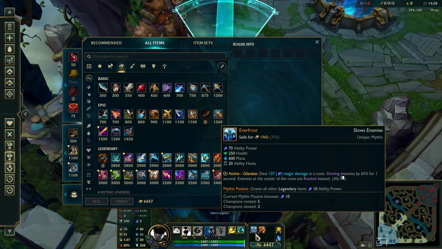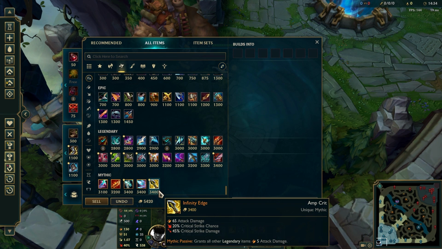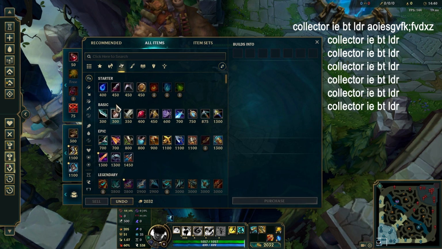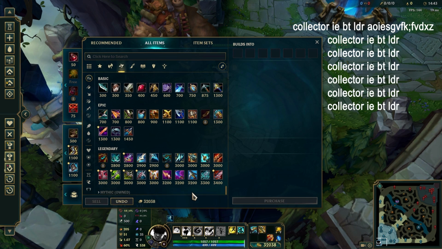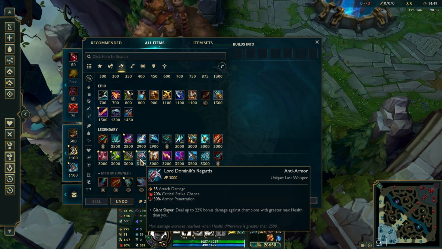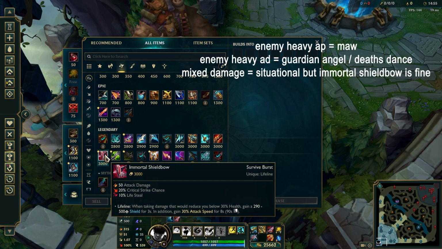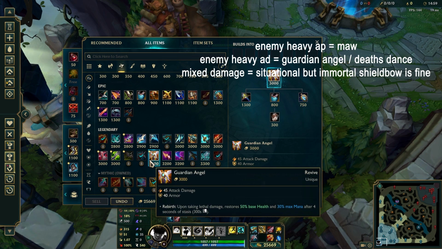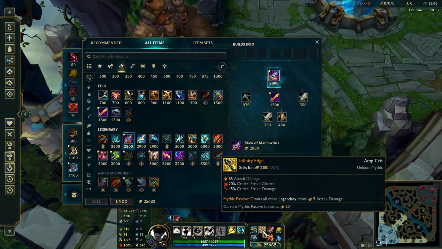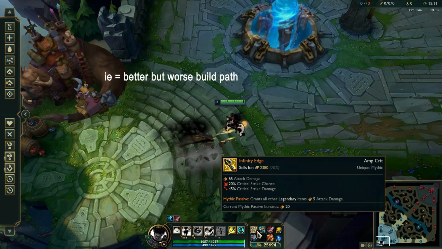Yeah, what else? Besides Runaan's, the build is going to be the same every single game. You got this, or IE first if you feel like it. Let's put the Runaan's at the end here. You go Collector into IE, depending on if they have tanks or not. You might want to go LDR first. Usually you go Bloodthirster first. If they have no tanks at all, you can go Immortal Shield Bow. Usually you just go Lord Dominik's, even if they have no tanks. If they have any armor at all, you just go Lord Dominik's because it's damage. Then I don't know, finish up with Shield Bow, maybe GA, maybe Maw. So this is going to be the build every single game, pretty much. Sometimes you want to buy IE first if you have enough for it. It's more damage, but it's worse components.